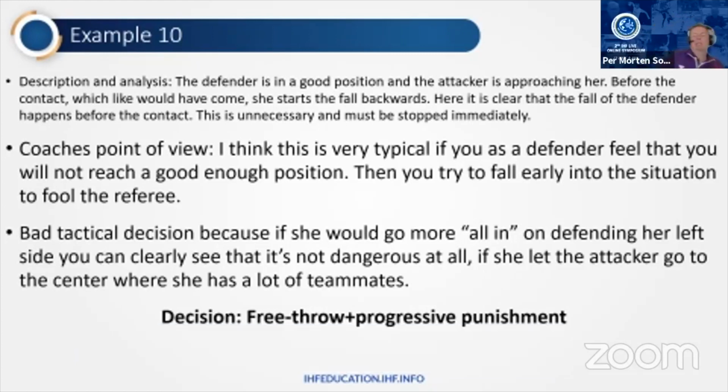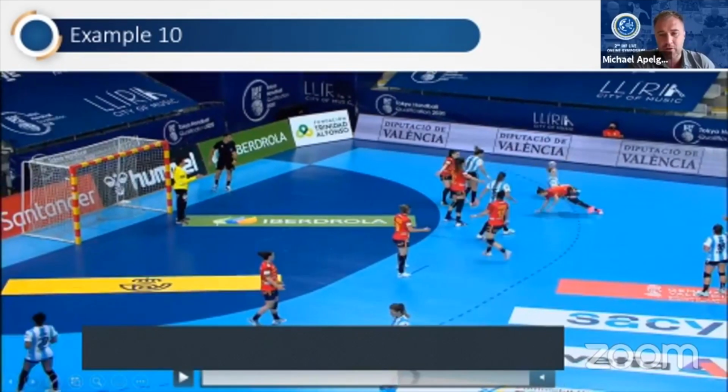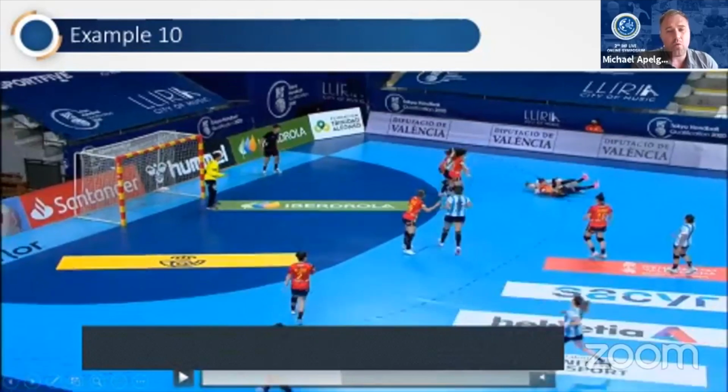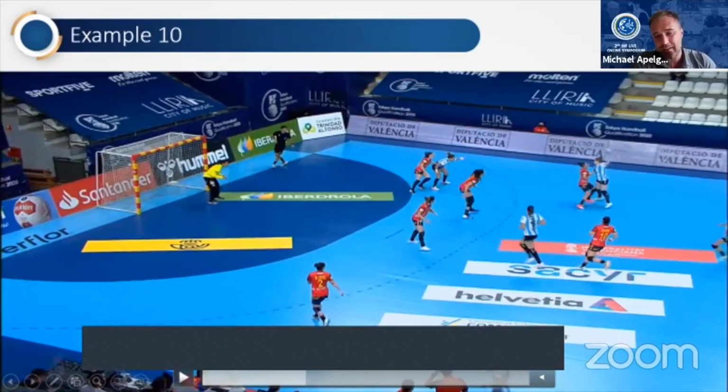Comments, Mikael? I think in this situation, she is doing that, and I don't think that maybe referees are thinking about it. I think she is falling because she also gets the feeling of, whoa, I won't reach, but I know she's going there. So she's really close to getting it perfectly.